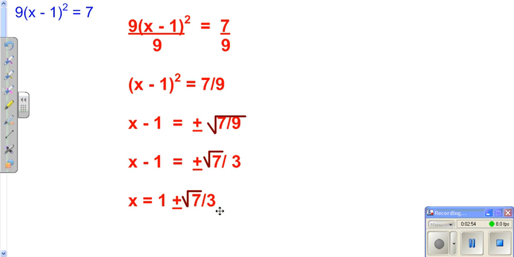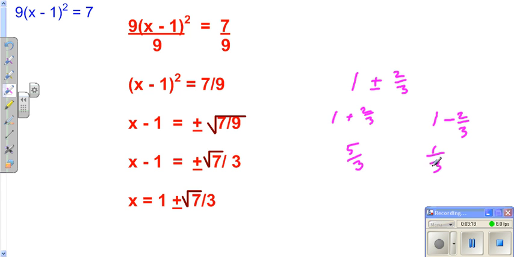Now, if this right here ended up being a normal number, so suppose you had 1 plus and minus 2/3, well, yes, I would then break it apart and simplify each one. And here we would get 5/3, because remember 1 is 3 over 3. And then I would also do the other one, 1 minus 2 over 3, and we get 1/3. But since we have a root here in the second part, there's really no way to simplify each one, so we're going to leave it just as this. But if it was just a normal number being added or subtracted like our 2/3, then we could work it out further.